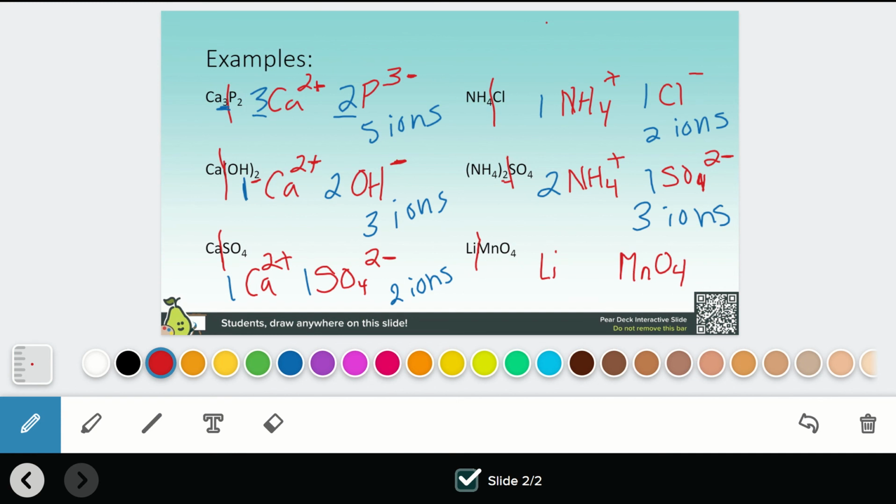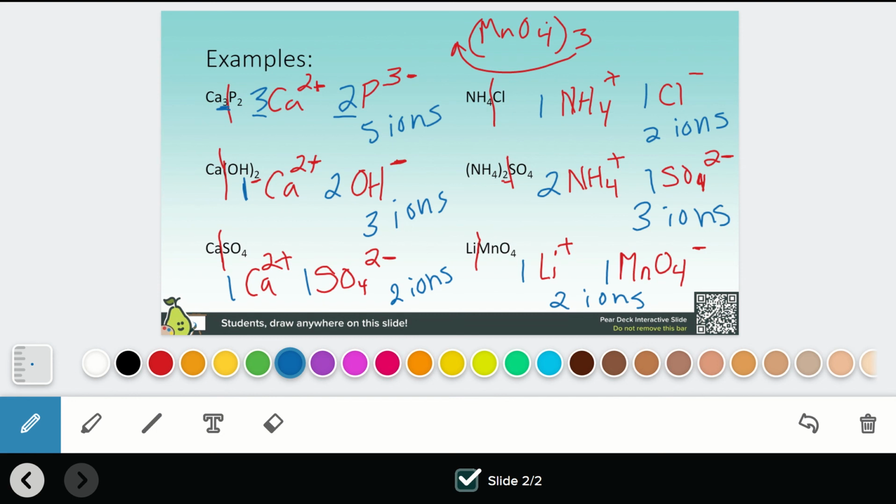Hopefully that makes sense. If there were parentheses, if you had like MnO4 and you had more than one of them, like a 3 outside, then that 3 would be our coefficient, and that would help us with our charge. Well, since there's one of each of these, we have just one lithium ion and one permanganate ion, then we want to get our charges, so we would assume that they're positive and negative. And we look at lithium, it's a positive 1 charge. That means permanganate has to be a negative 1 charge to balance it out. And then we have a total of 2 ions here.